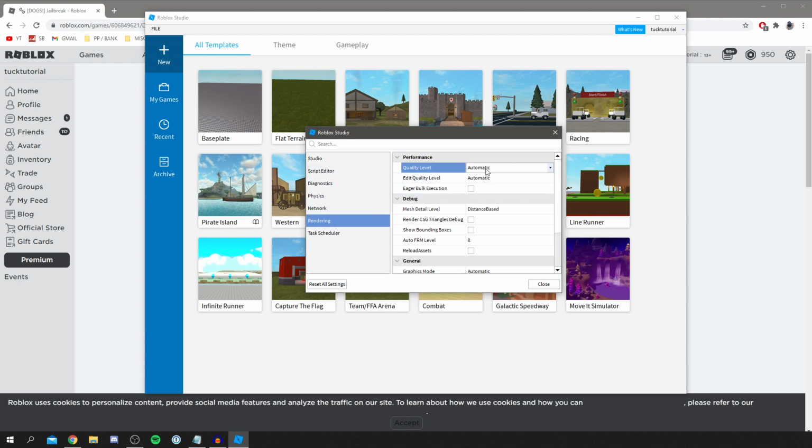If we click on Automatic and then click on the arrow down, we're going to have this list here. Level 1 will have the most performance, but of course it's going to have the worst graphics, and level 21 is going to have the highest graphics but really poor performance if you've got a slow PC. Once again, I'd really recommend testing and finding the best balance, because it might not be necessary to have it all on level 1. You may be able to get away with level 6, say. That's all about testing, like I said before. Just mess around with it and see what works best.